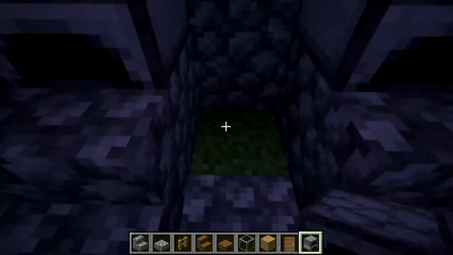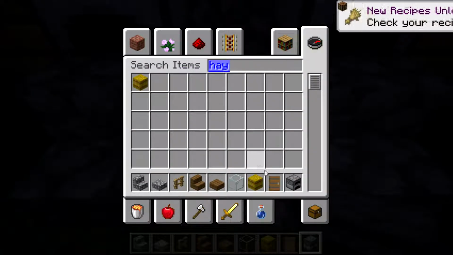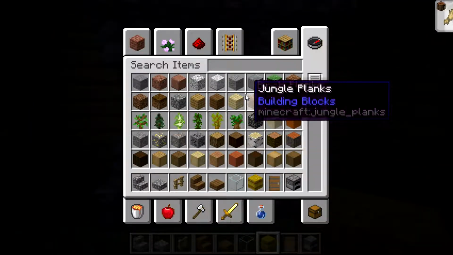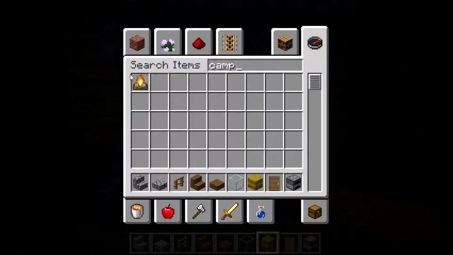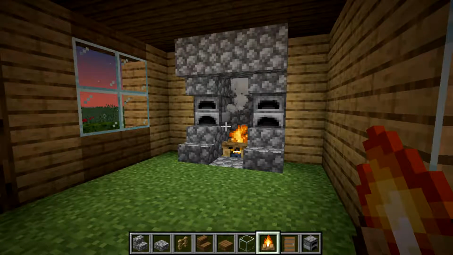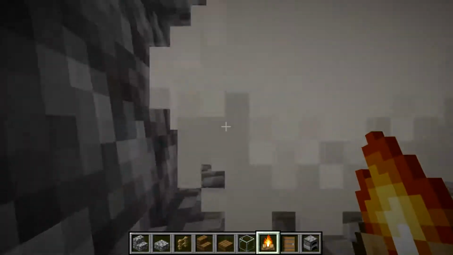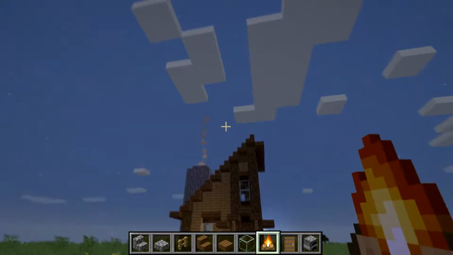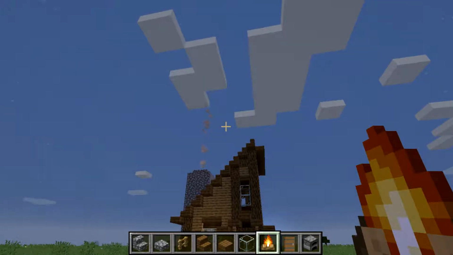And then you don't have to do this, but I recommend taking this out, grabbing a hay bale, and then taking that hay bale and chucking it there. But do it facing up and getting a campfire and placing it down. And the reason why I do recommend to do the hay bale is because then you can see it popping up here, and it gives it that little bit of extra that we could not have had before this update happened. So it's like that. I love it.